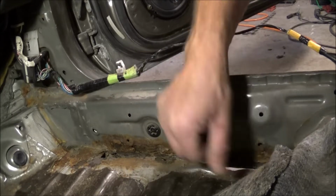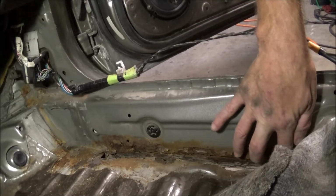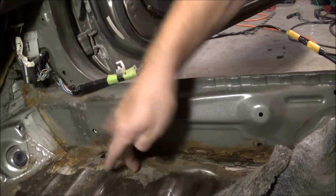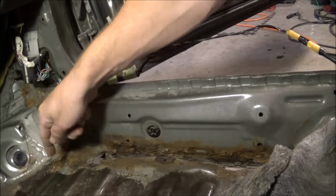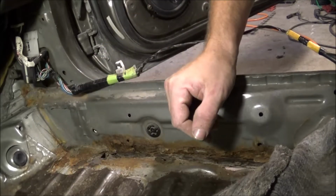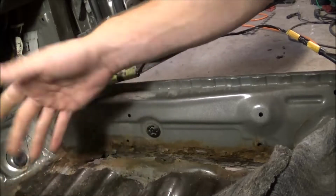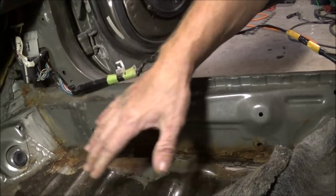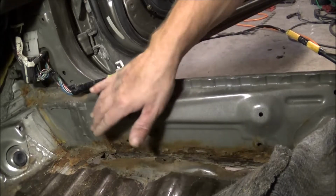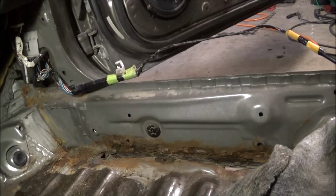It seems to be pretty solid starting here, so it's not too bad, and it's solid for the most part around here. I probably will have to knock some more of this out, which isn't a big deal. I'll just knock some more of this off. I think it's a sound damper. So anyways, I'll get this cleaned up a little better, and then get to welding.